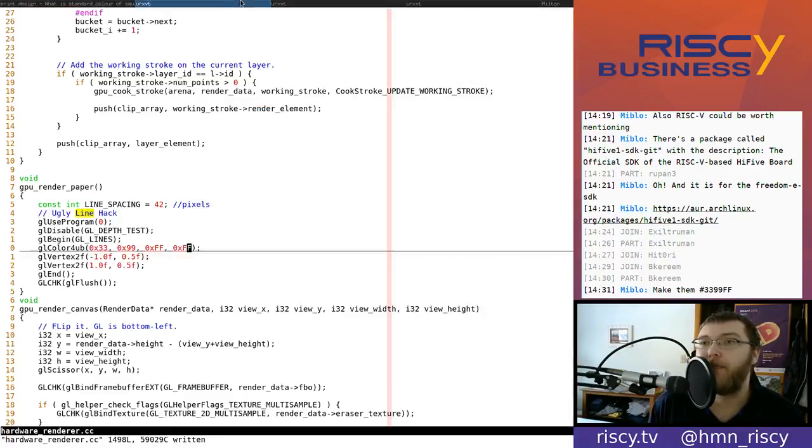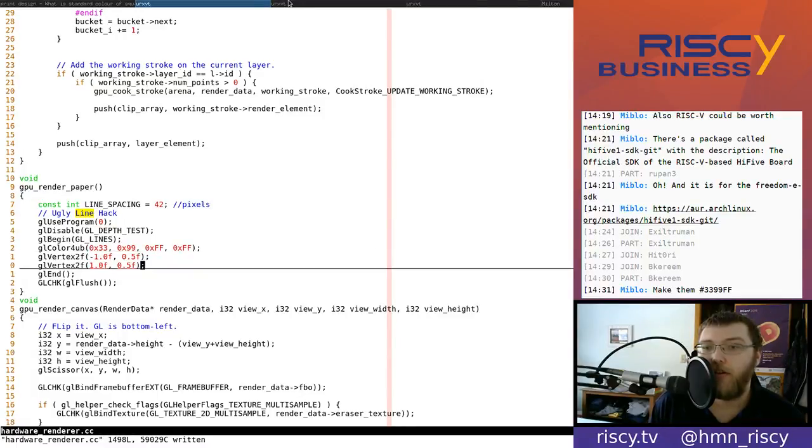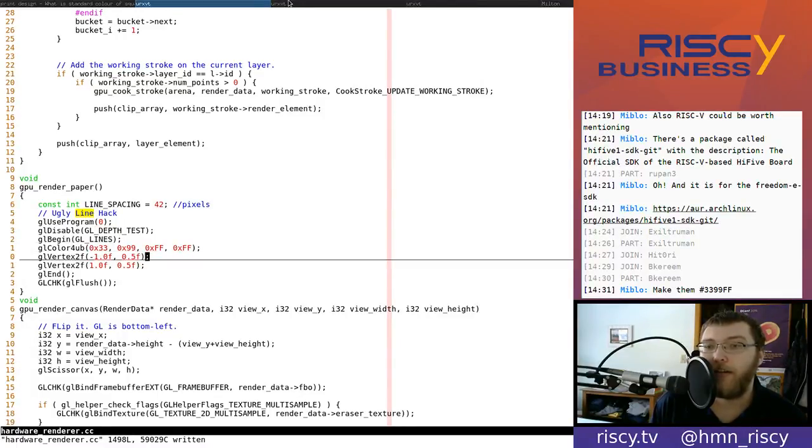Now we are going to do our vertices. I'm taking this one step at a time. This isn't how we're actually going to place them, but for now, I just want to get the line spacing right.